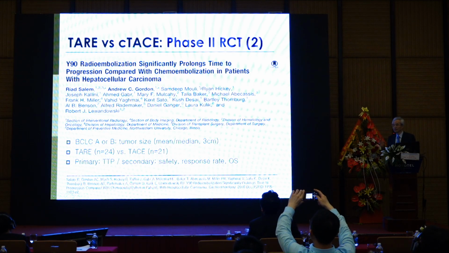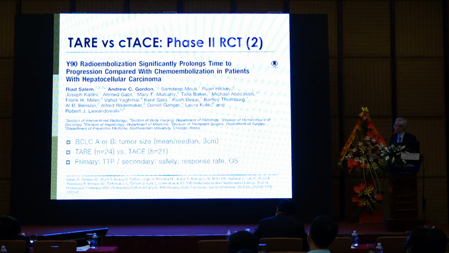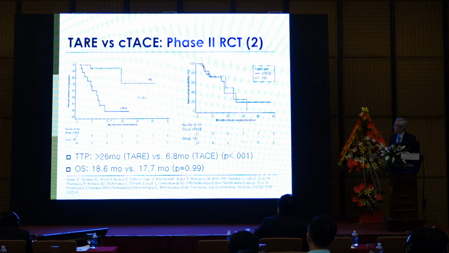Recently, one phase 2 randomized trial was published by Dr. Salem. He compared conventional TACE and DEB-TACE in BCLC A or B. As you can see, median tumor size was only 3 cm, and 45 patients were randomized. And they demonstrated that time to progression was much better in radioembolization.